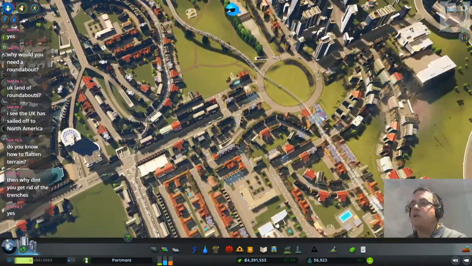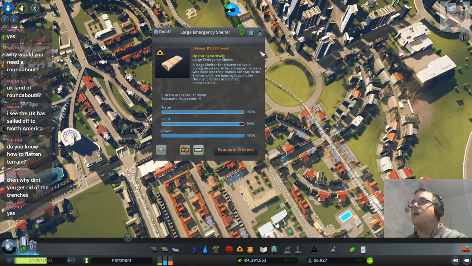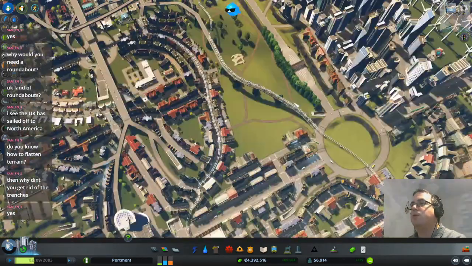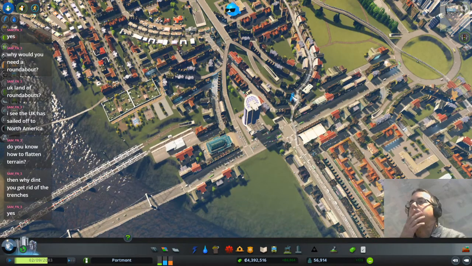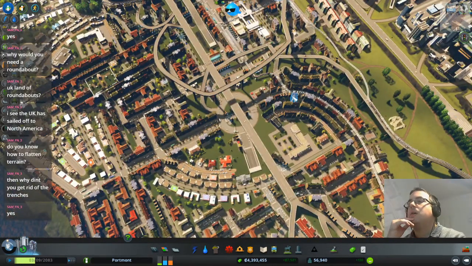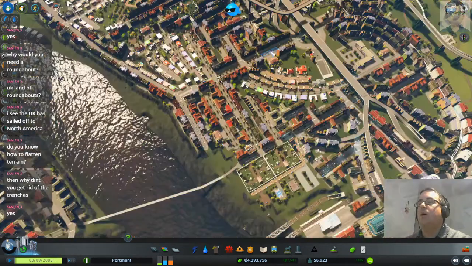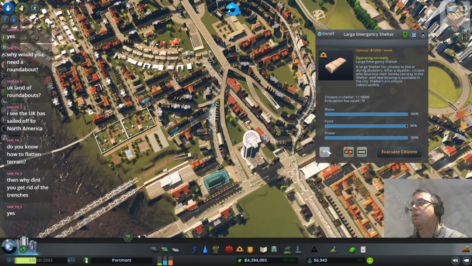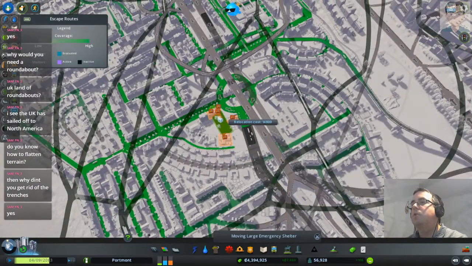Now, shall I move the emergency shelter? And again, I could move it over to the bypass road for easier access. However, we'd be moving it away from the residential area if I do that. It might be worth keeping it on the residential area. This doesn't get used often, but I'm going to pop it over there.